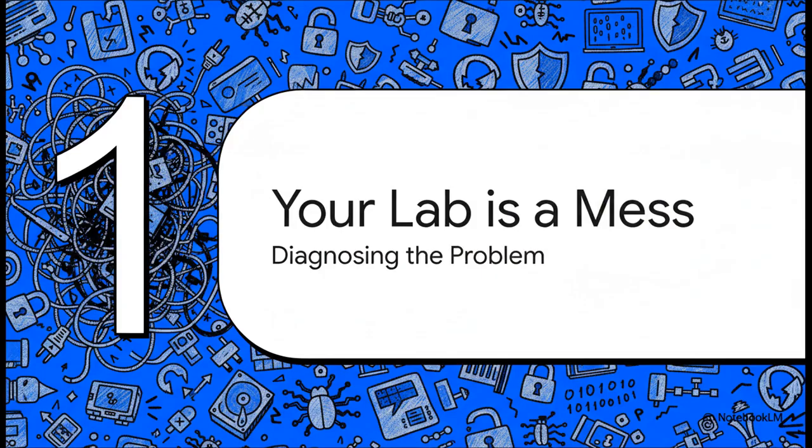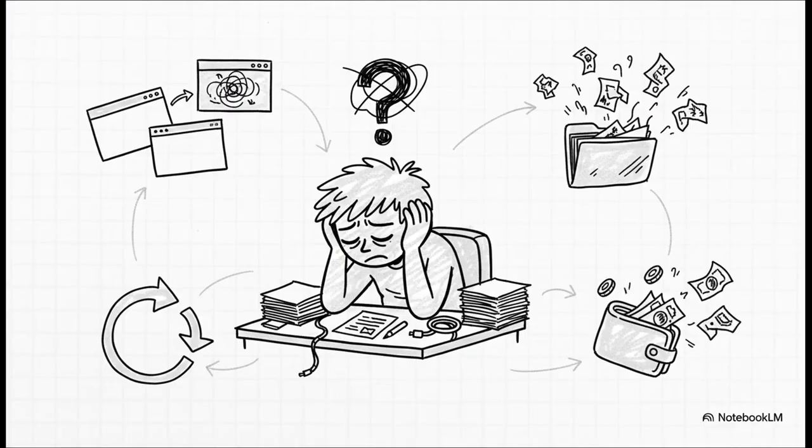Okay, so let's just call it what it is. Section 1. Your lab is a mess. Hey, admitting you have a problem is the first step, right? And I bet these symptoms on screen look pretty familiar. You're jumping between Hack the Box, Try Hack Me, VulnHub with no real plan.